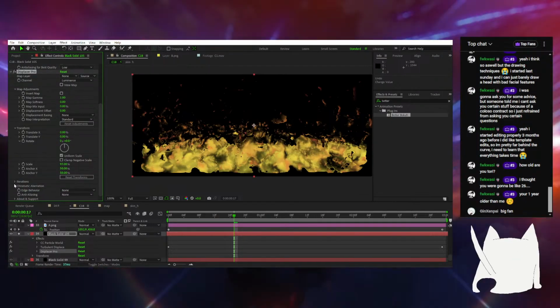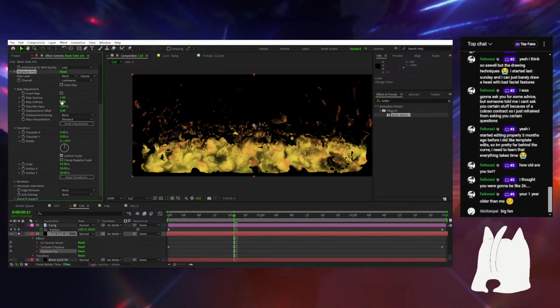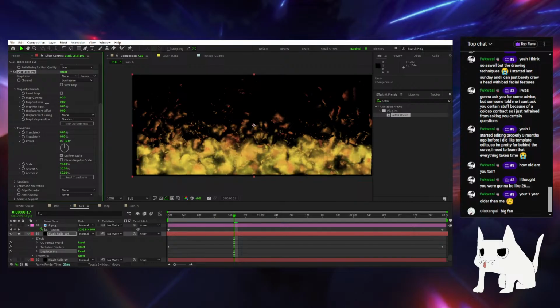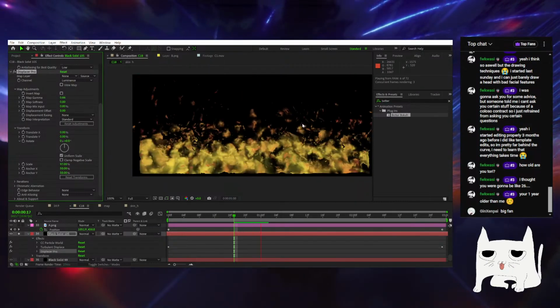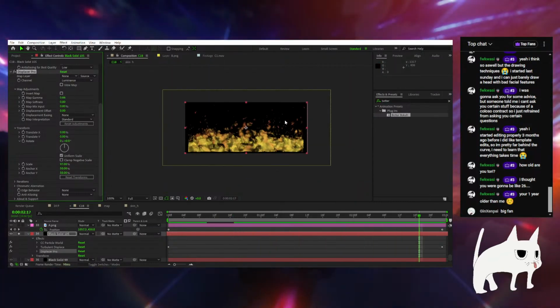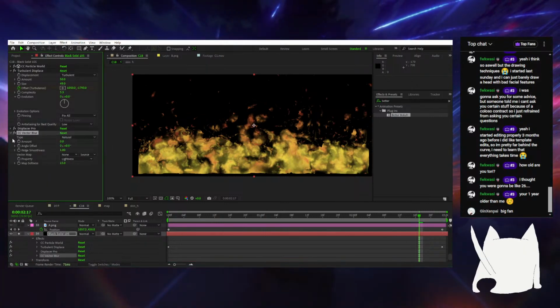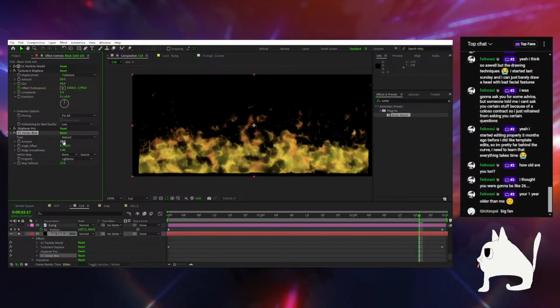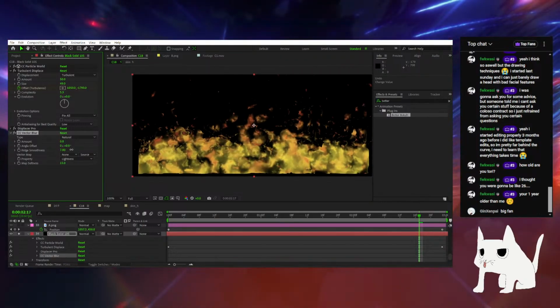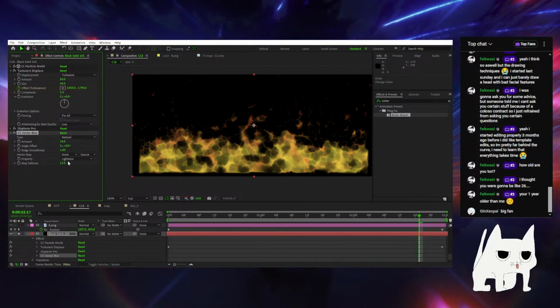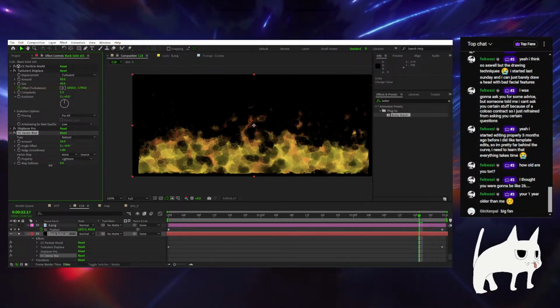Something like that. Okay. Texture blur. For some reason, I just like to put some random stuff in here, expecting it to work.